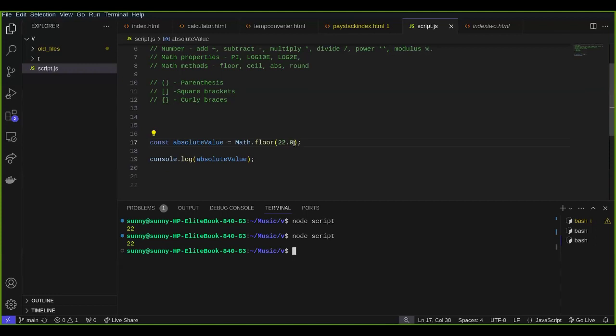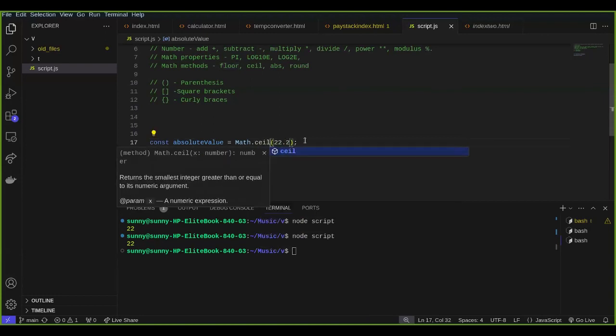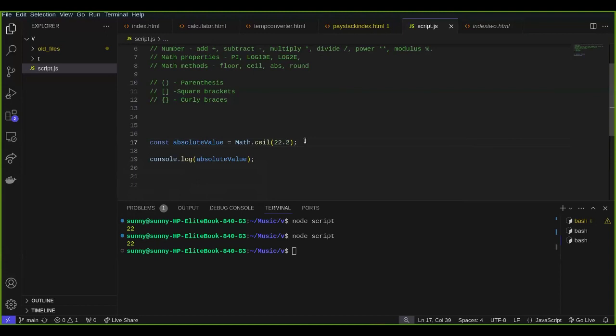And this is important when you start generating random numbers. Then we can also round up numbers. Rounding up means we want the nearest whole number above that's higher. So if we say 22.2 and we want to round up, we'll use ceil. Floor is to round down, ceil is to round up. If you don't remember the difference, just know that your house always has a ceiling, and the ceiling is always above you, but you're always standing on the floor. So the floor is always below you. You can always use that to remember the difference.